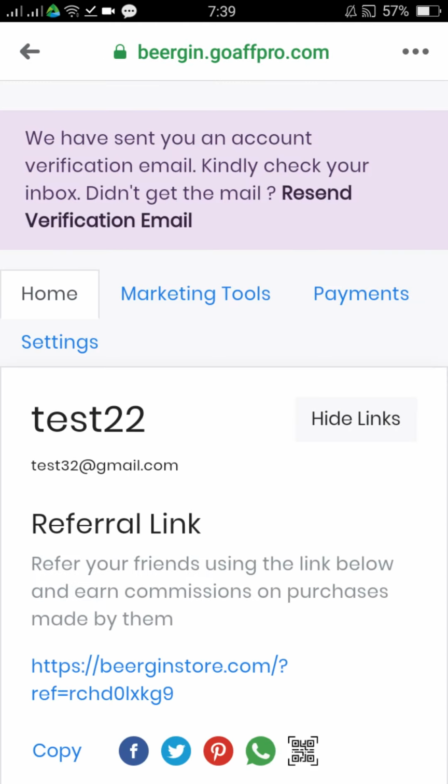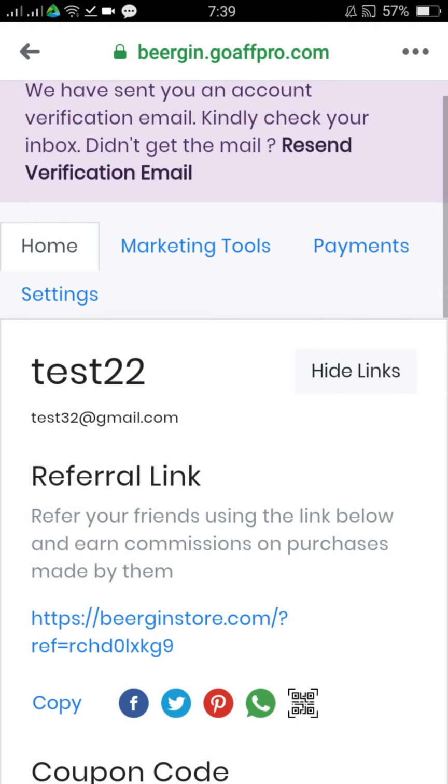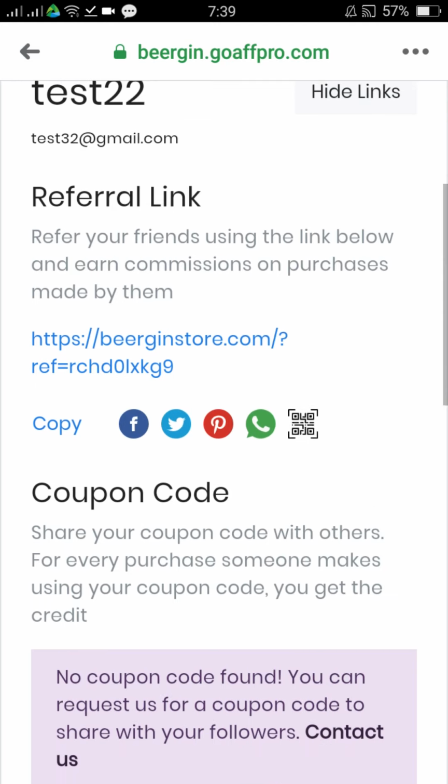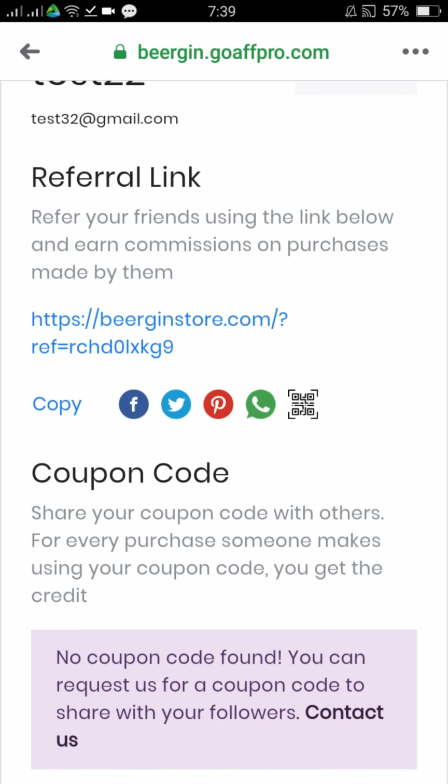Once I have tapped on create an account, the next page that will appear on my screen is their affiliate program portal. Take note of this page, because it is very important, as it contains your referral link. That unique link is the one that you will be using once you're done signing up in order to get commissions.